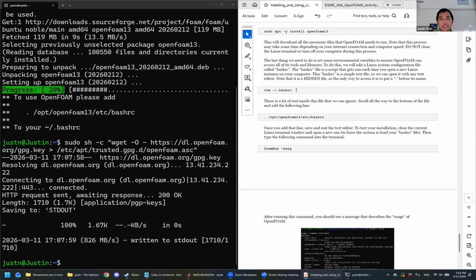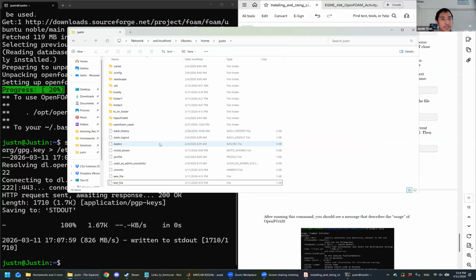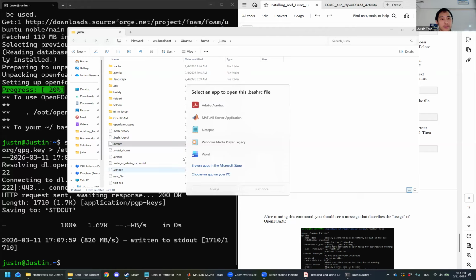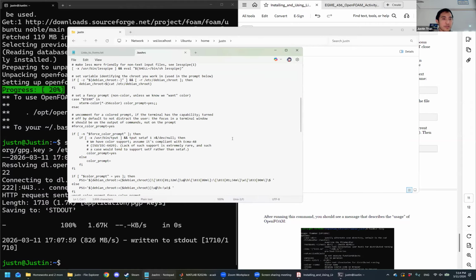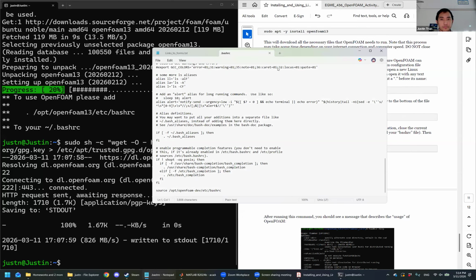Okay. So we have this settings file in our system called bashrc. If you remember from the beginning, that was one of the hidden files here. In fact, if you want to do this without Vim, you can. You can basically right click on bashrc from your Windows thing and open with your Notepad, right? So if you don't want to use Vim, you can do this. I'm just going to do it here as well.